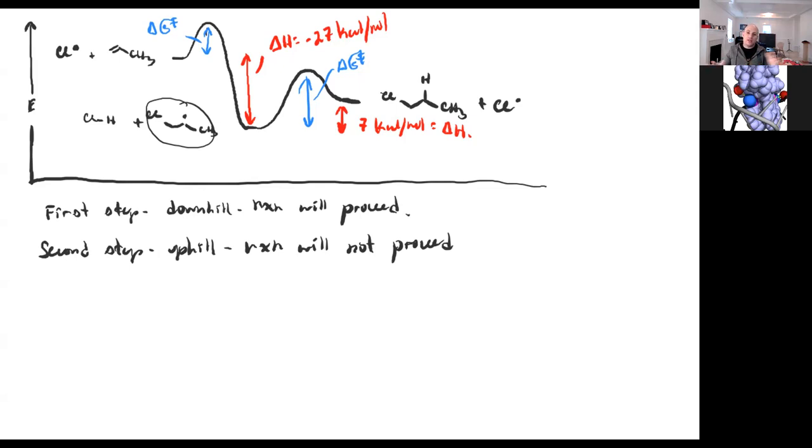And we don't need to do a detailed analysis for HBr versus HCl because the thermodynamic considerations explain why the reaction doesn't proceed. But for those of you that are interested, the radicals, because they're very high energy, right? Chloride is very high up on the energy scale. It raises the energy of the system. The delta G's tend to be quite small. And so what that translates to is fast reactions. And so these reactions proceed very quickly.